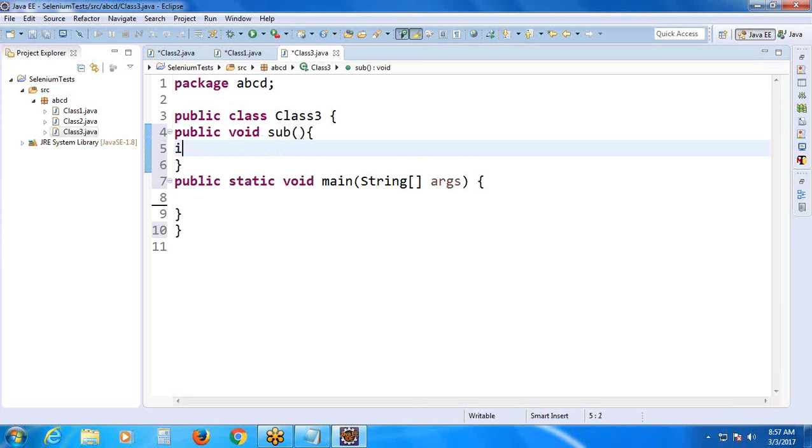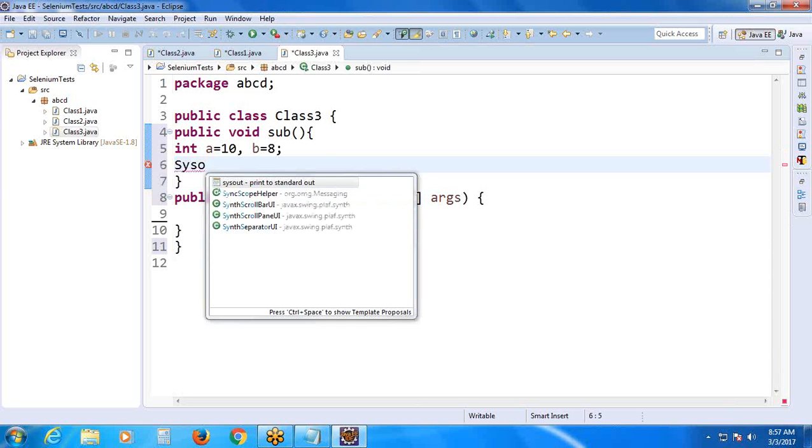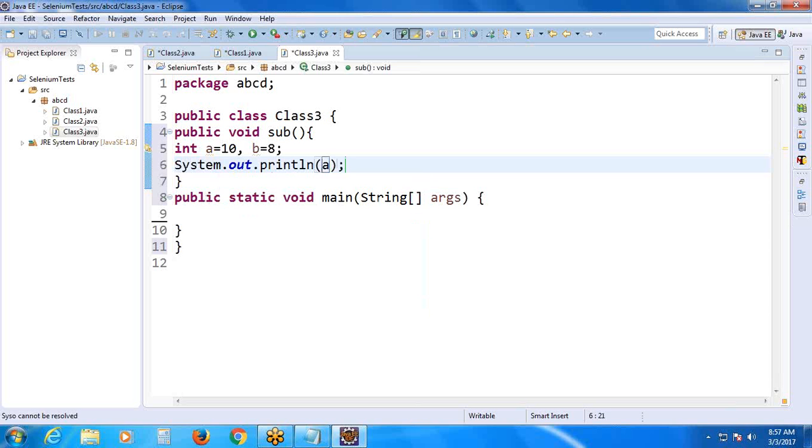Next, suppose int a equal to 10, b equal to 8. Next, sysout a minus b.